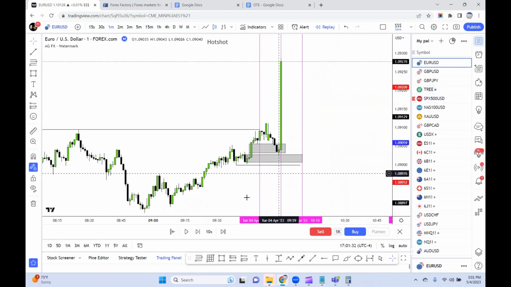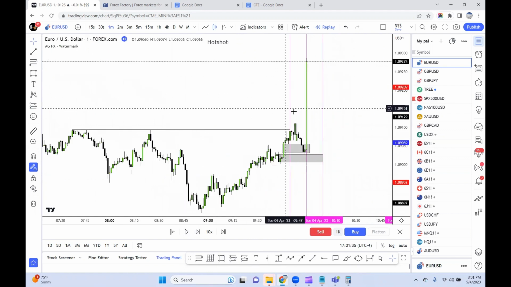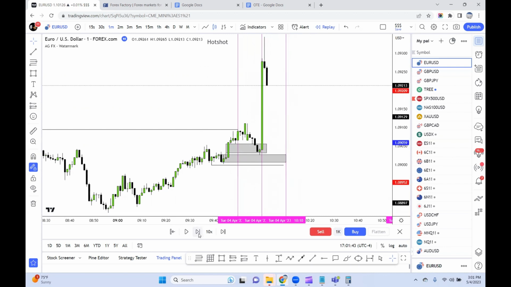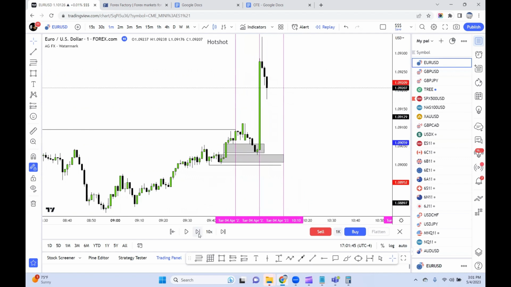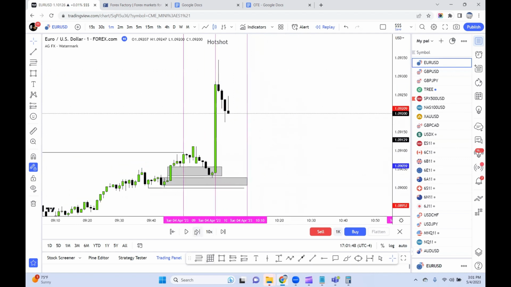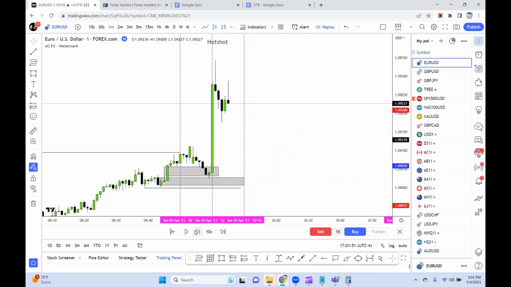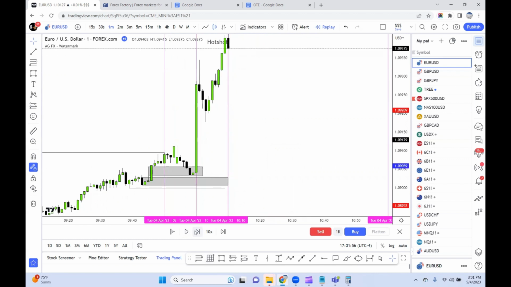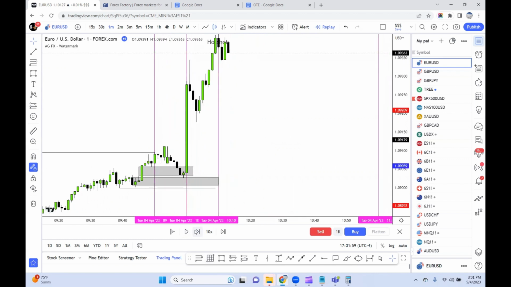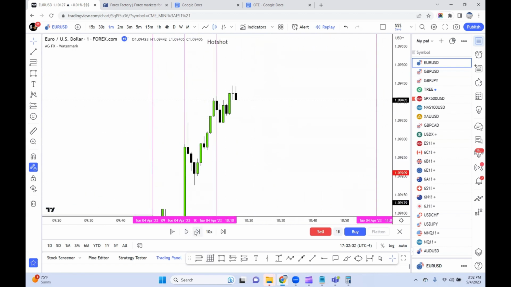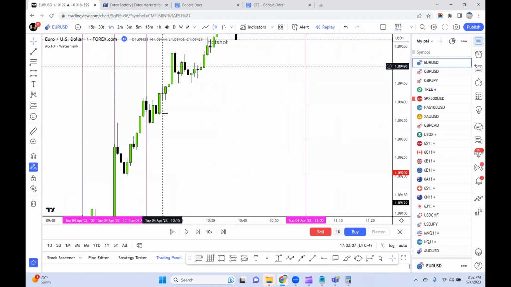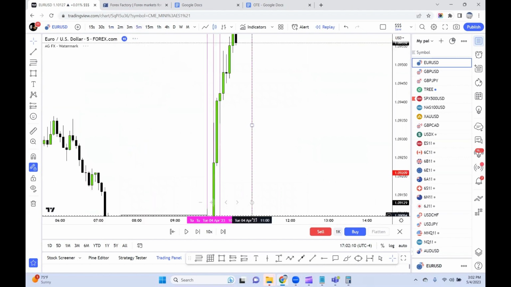But anyways, it just ran out liquidity to the upside. A lot of liquidity to the upside. So let's see if it displaces to the downside. All right. I don't see no displacement though. There's a fair value gap that just tapped. Nah. Okay. Nothing. There was nothing here again. Oh my gosh. I'm starting to think Silver Bullet does not work on Euro USD.